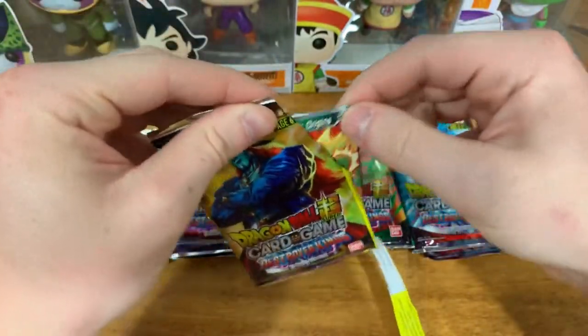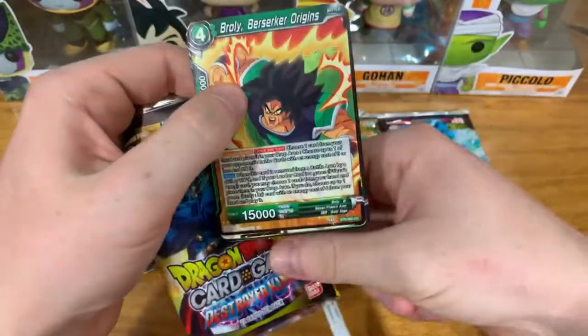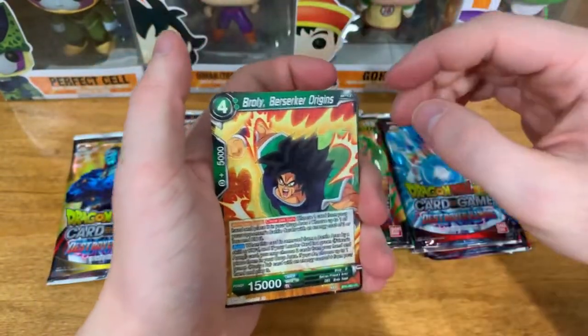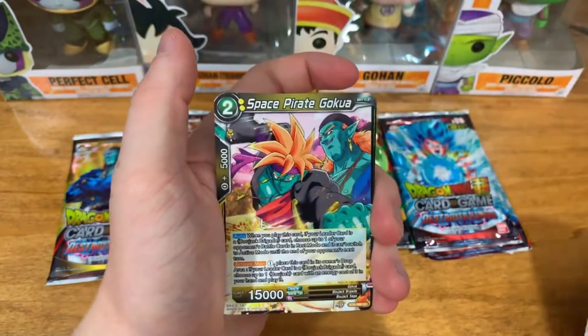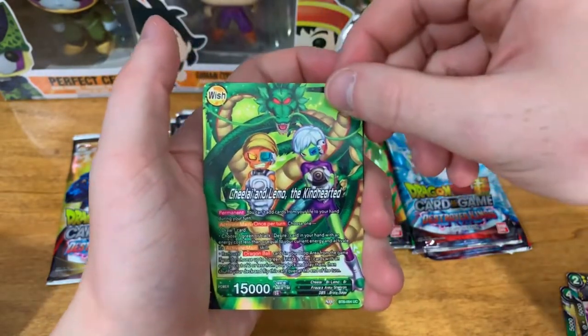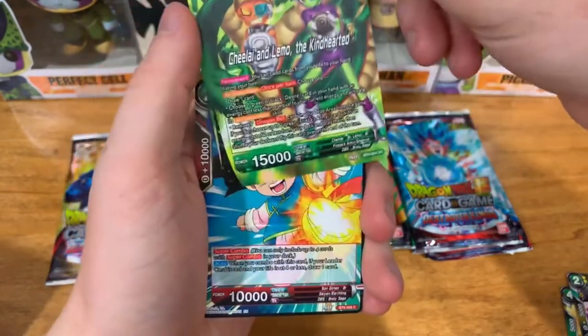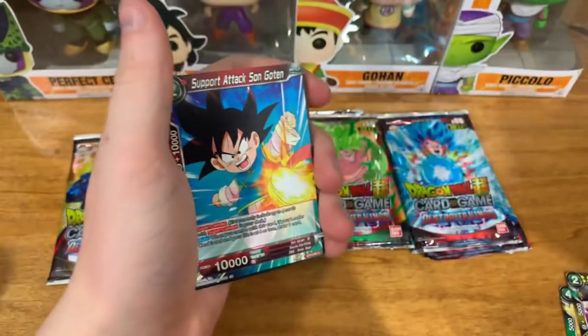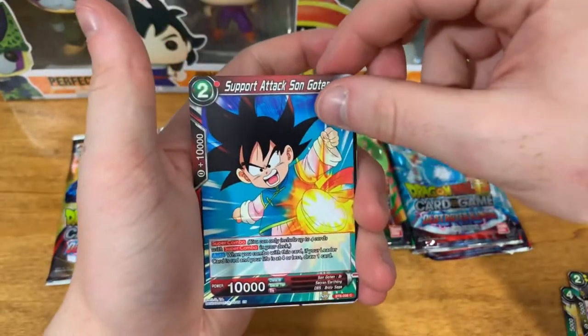Another clean tear. Nice. Very nice. All right. Starting off with a nice Brawly card. Mm-hmm. Very nice. That's Goku, Bojack in the background. Ooh, cool, this is a new card to us. I love Shenron in the back like that. Yep, that's a leader. It's nice. Oh, cool. Yeah. I love their part in the movie. Yep, that was very cool.